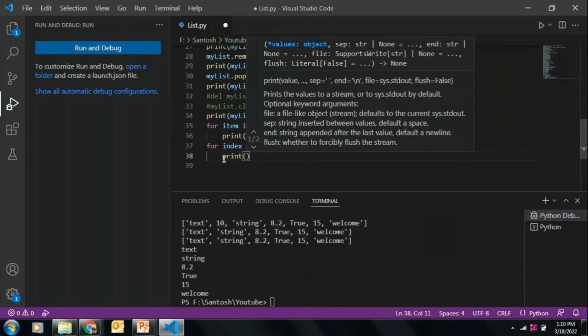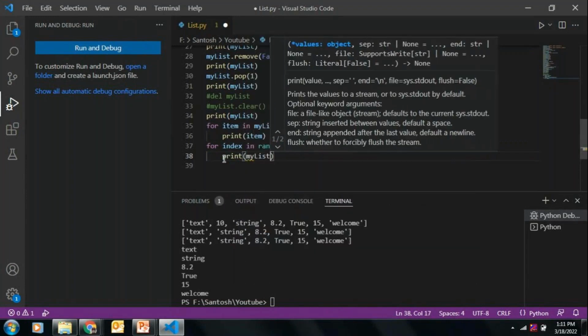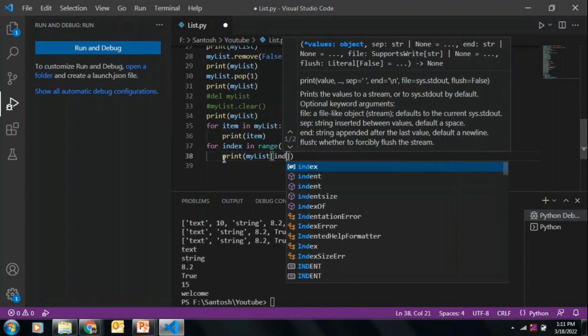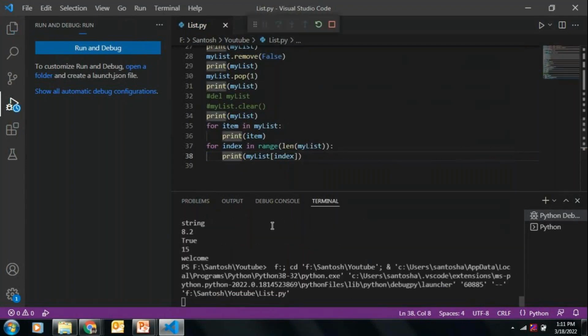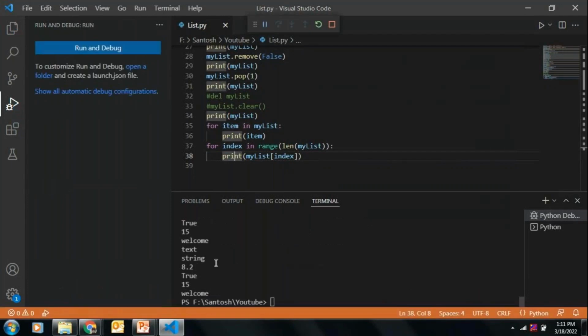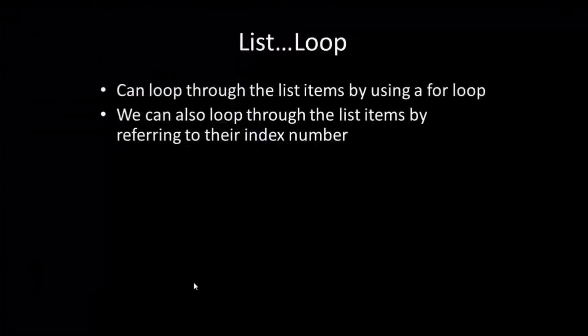So this is another method of looping through the item. Same results, but these two are different methods.